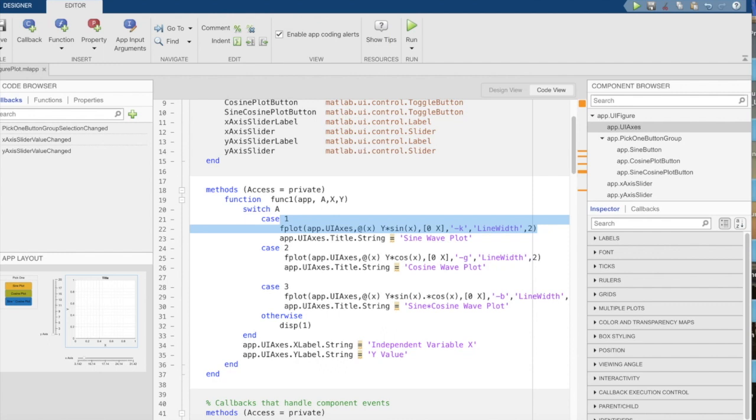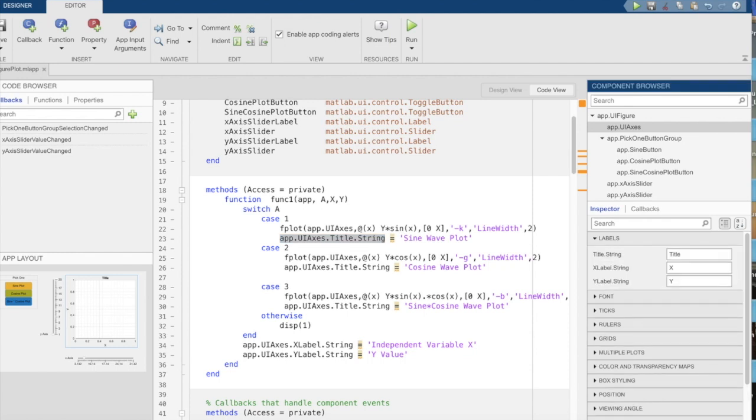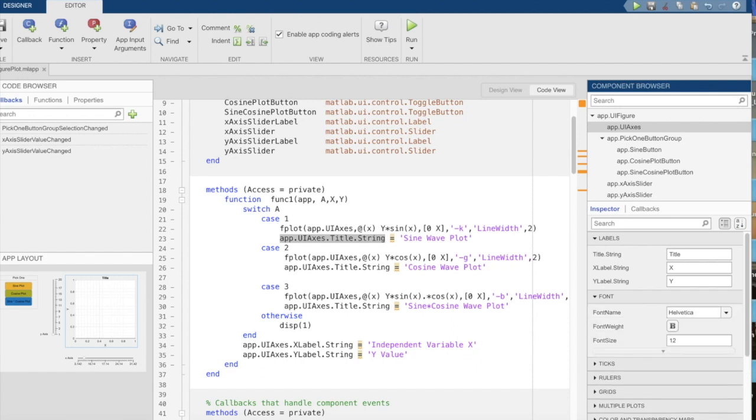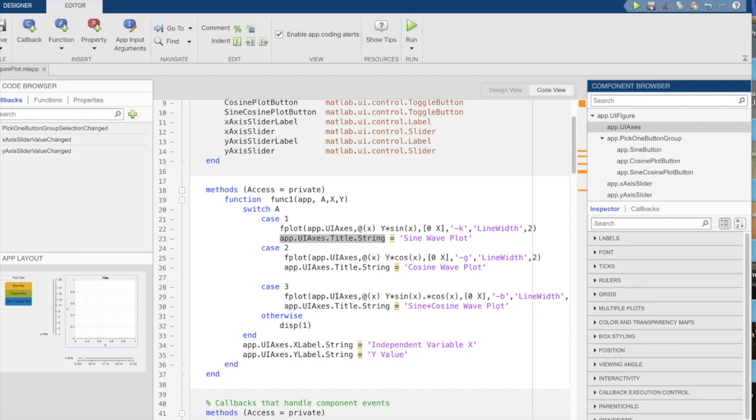Okay, if I'm wondering how to reference the title or whatever, I need to look no further than the labels. There's how I figured out how to access that label title string, X label string, Y label string. Same thing with fonts. Here's the font name. Exact same thing with just the dots, and MATLAB will help you when you do this.